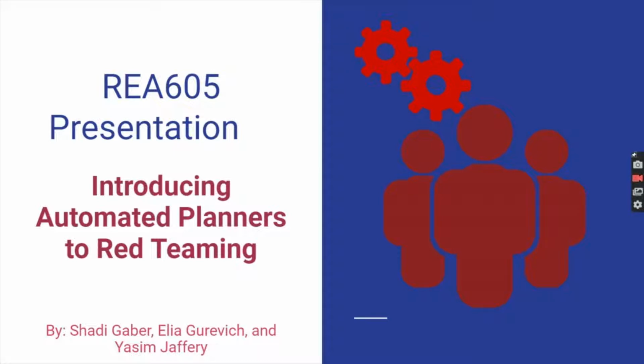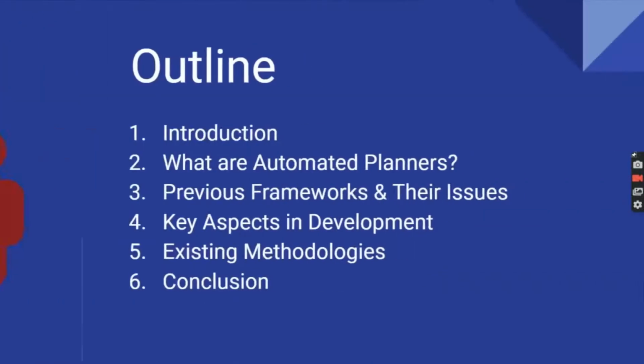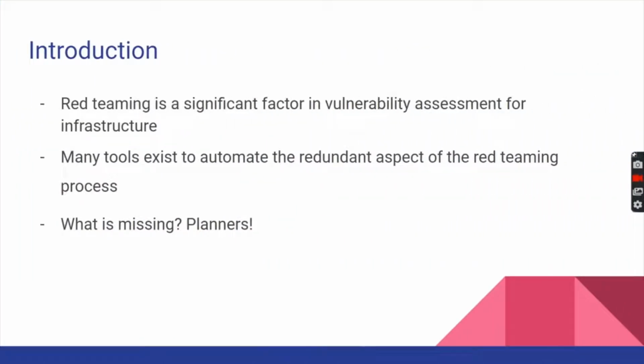Our research looks into introducing automated planners into the red teaming process. Now let's quickly go over what red teaming is. Red teaming is a practice in which a team emulates an adversary to simulate an attack on an organization to determine its readiness to respond to a cyber attack.